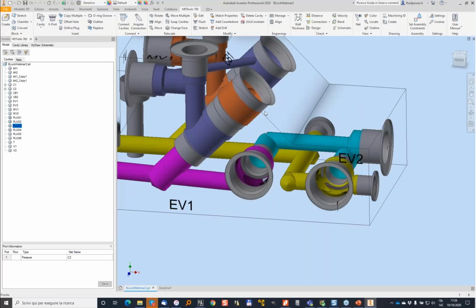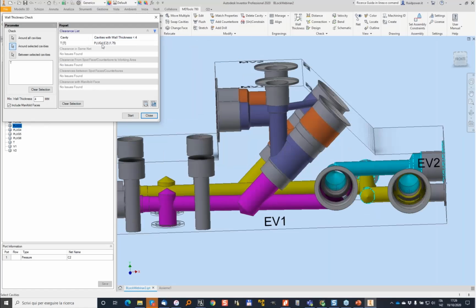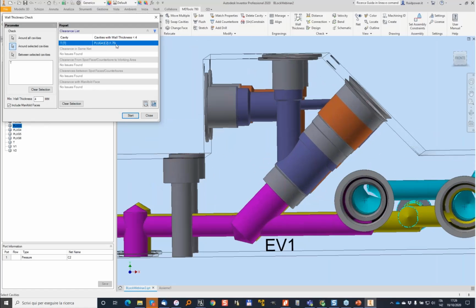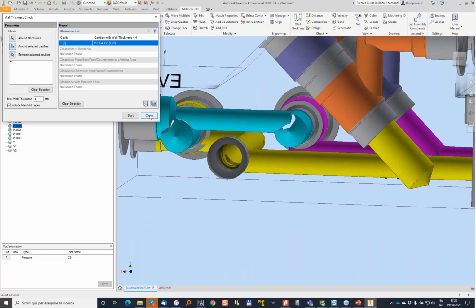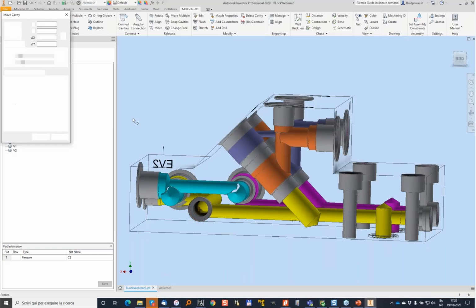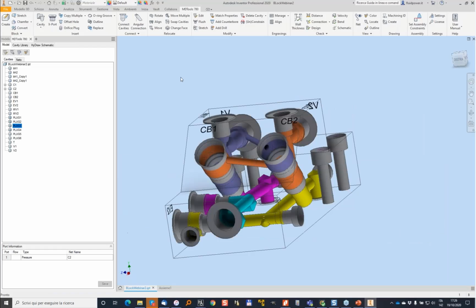Okay, that's better. We can also do wall thickness around selected cavities. So if we don't want just to check around what we have been changing. So we do a wall thickness check around that cavity, and we see that we have only 1.75 millimeters on this drill, which is not good. So we are going to move this drill down by a few millimeters, 1, 2. And that's okay for us today.